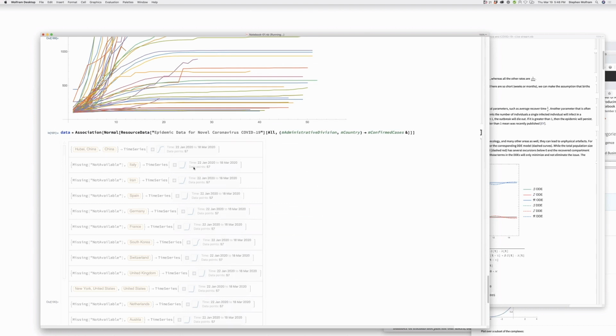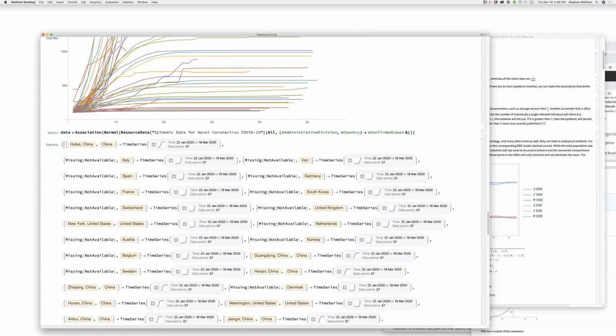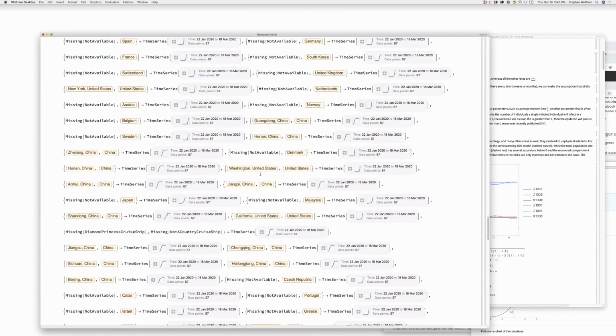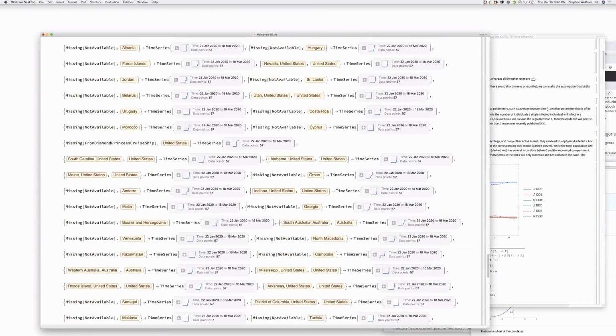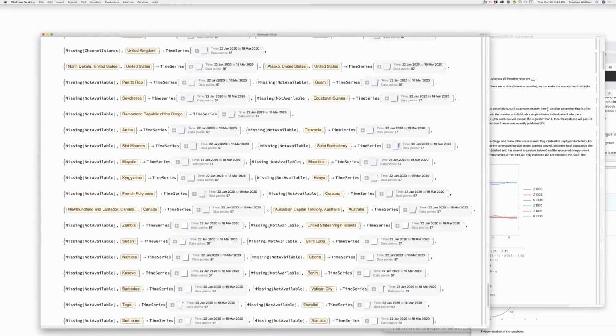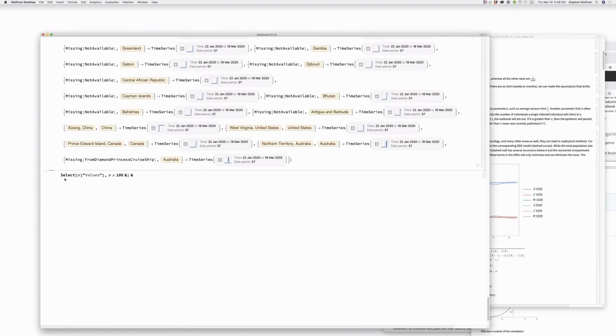Come on, wake up. It's just displaying. If you put a semicolon after it, it would probably be instant. Right. Okay. Fair enough. Okay, so there they all are. Okay, now what are you saying? So now here, what we want to do is we want to map over that, just this thing here, right? That's all we need to do. Yeah. We want to map it onto the value of each one. Yeah, that's right. If it's an association, that'll do it to the value. That's right. Right. So, okay.